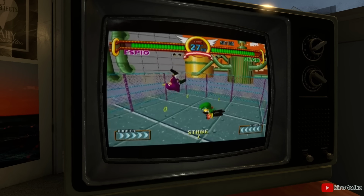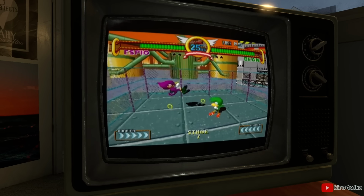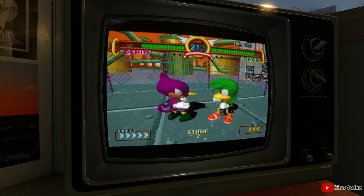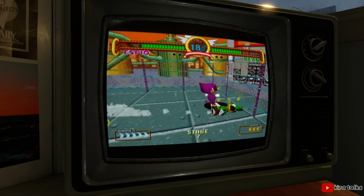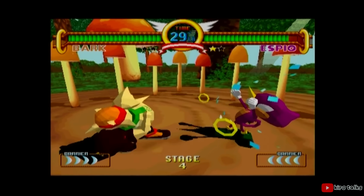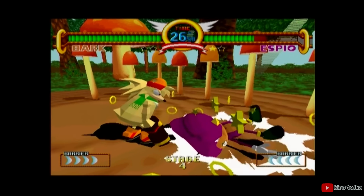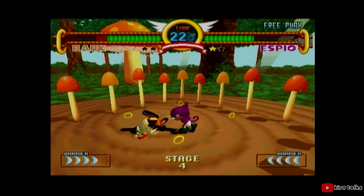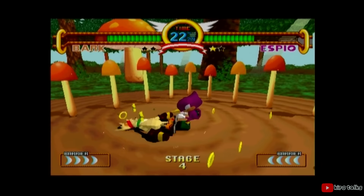Sonic the Fighters is a Sonic arcade fighting game released back in 1996, and it holds the special honor of not only being the first Sonic fighting game, but it's also the very first 3D Sonic game. I would definitely pick up plenty of other fighting games before this one, but with its fun cast of characters, stretchy and expressive Looney Tunes-esque animations, and some interesting mechanics, Sonic the Fighters is a charming little game that you might get a kick out of if you're into Sonic or quirky fighting games. Also, side note, for some reason, this game has 8 Chaos Emeralds instead of the usual 7. I wonder what happened to that last one.